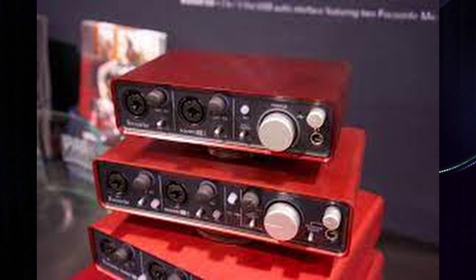For an XLR mic, you need what's called an audio interface, which takes the analog signal and converts it to a digital signal. You plug the XLR cable into your audio interface, and then a USB cable goes from the interface into your computer's USB port. The Focusrite Scarlett 2i2 is probably one of the most popular audio interfaces, especially among voiceover artists.